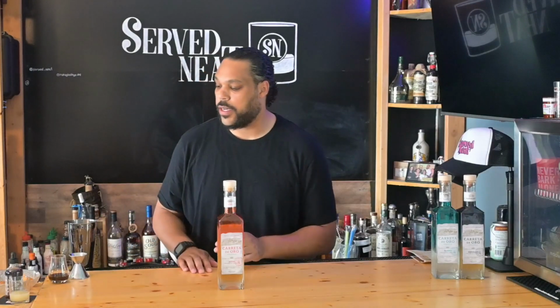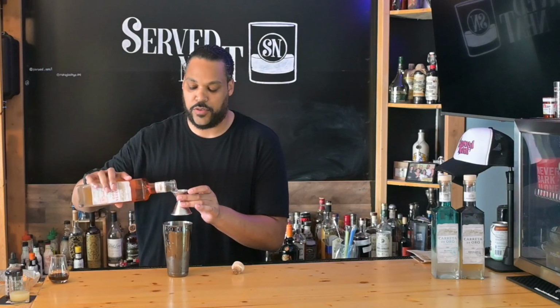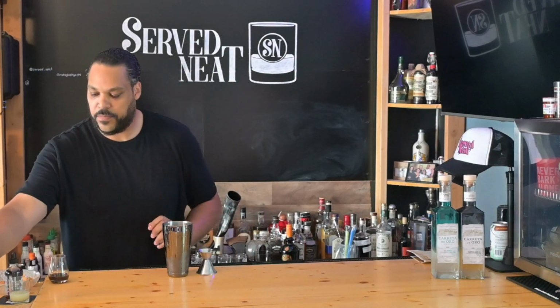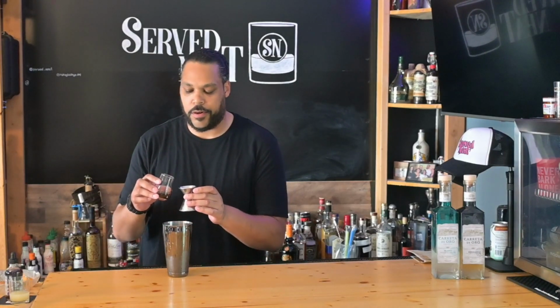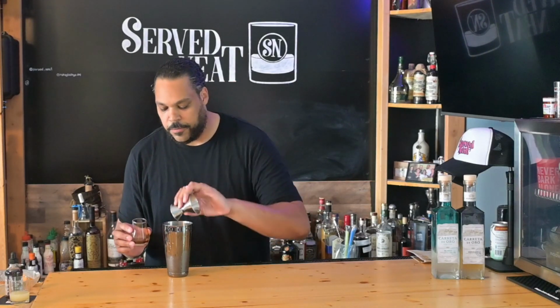But yeah, all right. And now we're going to do a twist on an old fashioned. We're going to use 2 ounces of the anejo tequila. We're going to use 3/4 ounce of Demerara syrup. That's going to be a little bit of sweetener. Oh, it smells so great.